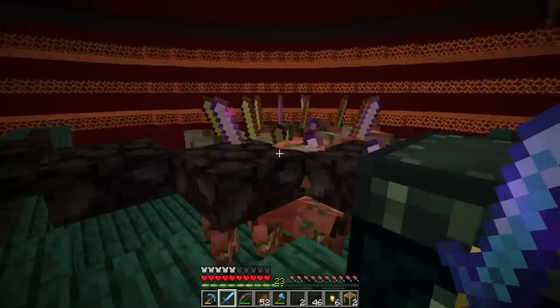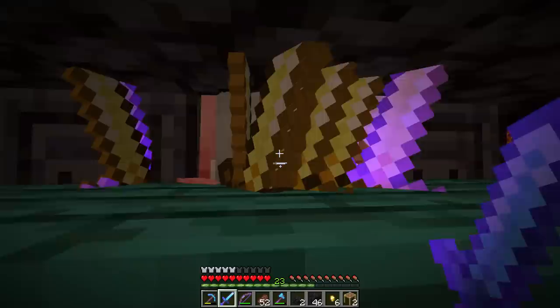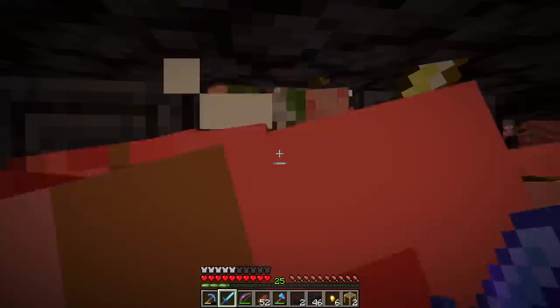Now, take a look at these piglins. They're gathering up on the wrong side. That's because I'm not standing in the right block. If I'm standing anywhere in here other than that block down there, they're not going to go to the grinding area. If we stand on this spot, then they'll actually funnel into this spot.